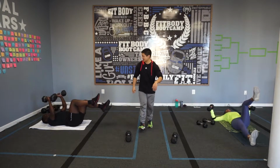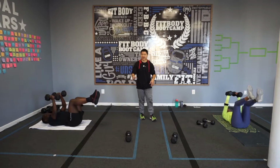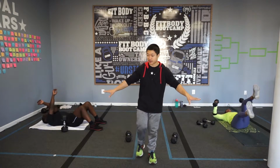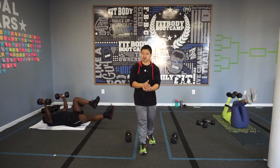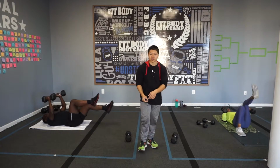37 seconds left. Good, good. Now, it's the final round, so again, you get that 30-second break afterwards anyway, so they don't have to worry about time. They've been getting 4, they can go for 5 comfortably now, they have plenty of time for it. Or they can just go for that full minute. If they want to slow it down, and they go for that full minute, they can. Got 20 seconds left, so whatever you want, folks. As long as you push yourself a little bit more on that final round, that's the key. You can add reps, or just go for that full minute.